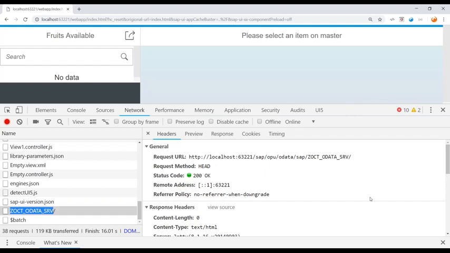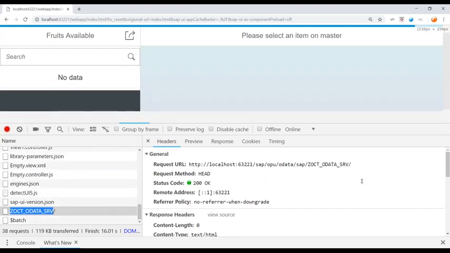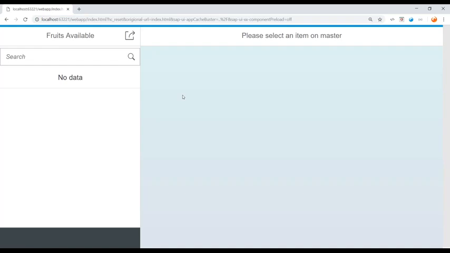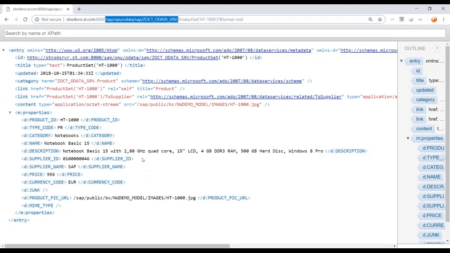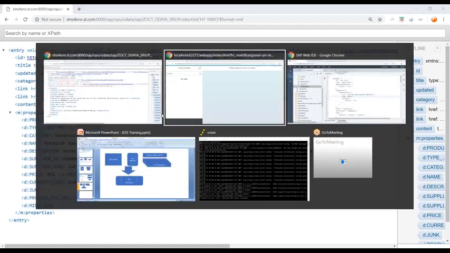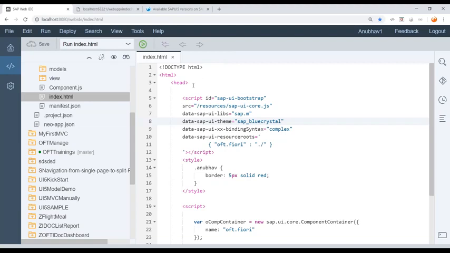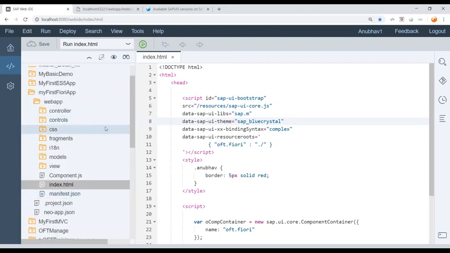Now it's time to bring in the data. Instead of fruits, now I'm going to get all my products. Watch out, very easy. What is the entity set name as part of your OData which gets you all the products? Anybody? What is the entity set name which gets you all the products from the OData service? Product set, right? How much time do you think it will take to get data from the OData service now? What brings the data in the least control?